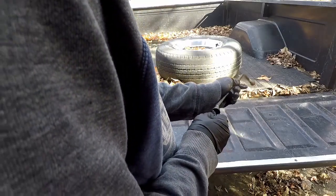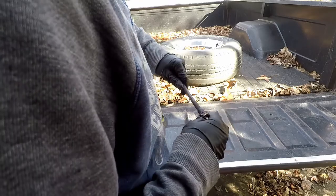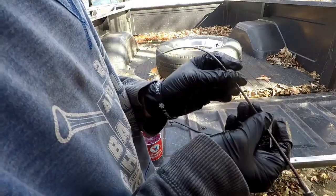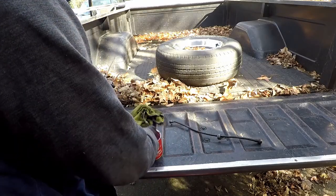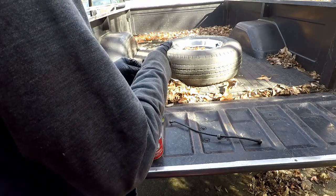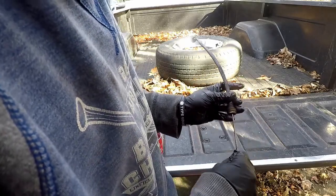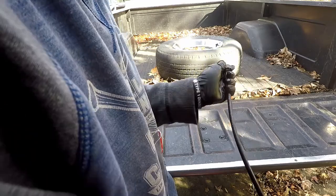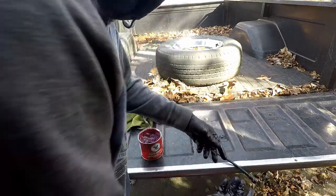And the same with this one. First we've got to pull it out — you push it in to expose it on the other end, and then on this end you can give it a tug. The same thing, and it's important to make sure it's not fraying or anything — this actually looks good. Besides bearing grease, you can also use automatic transmission fluid. Then to show it going back in, we're just going to slip it right back into place, get the end out of this side, and that is done.